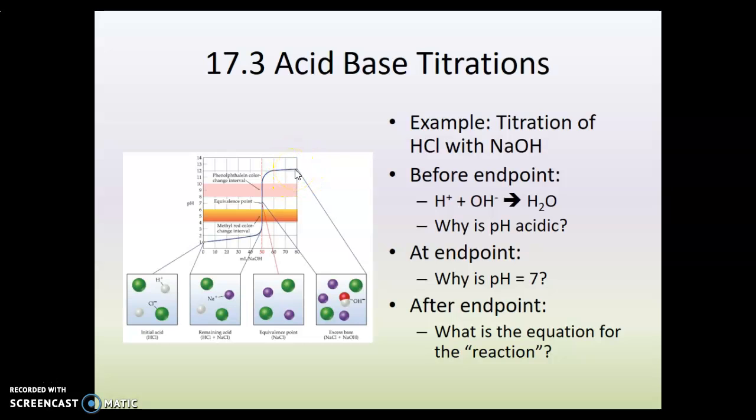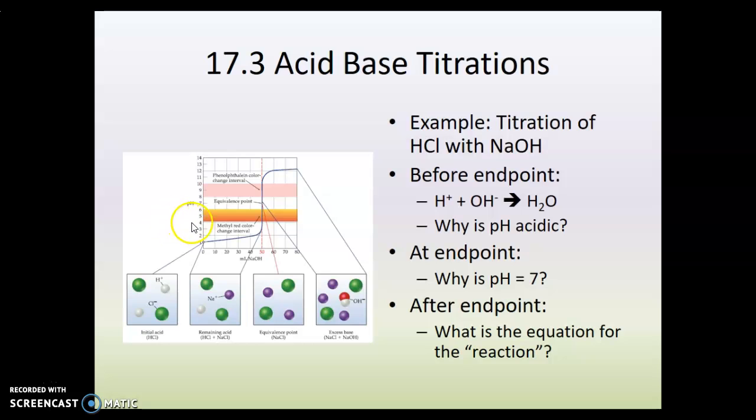The reason why the pH starts out so acidic is because you have a strong acid, right? You have nothing in there other than strong acid. And even when you take away some of the strong acid because you're adding hydroxide to it, all the remaining concentration of HCl is in the acid form, right? Because it's a strong acid, so it's a strong electrolyte, so it completely ionizes.